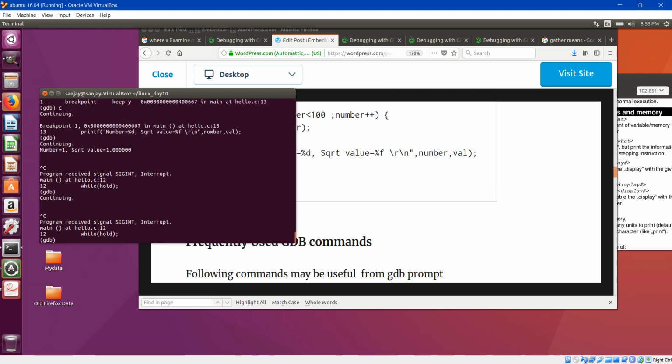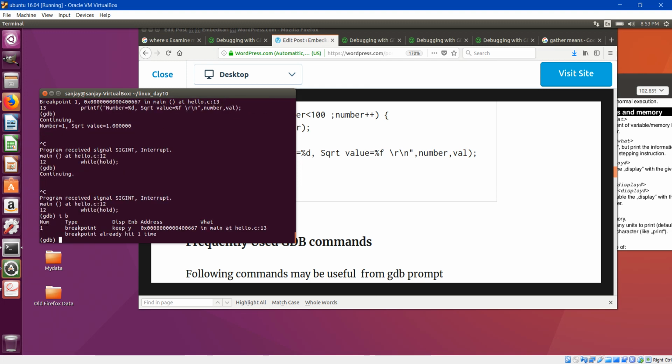Because we need to, it is still at the hold. Okay. Breakpoint is there. Breakpoint is there. Breakpoint is there. And what is the program counter right now?